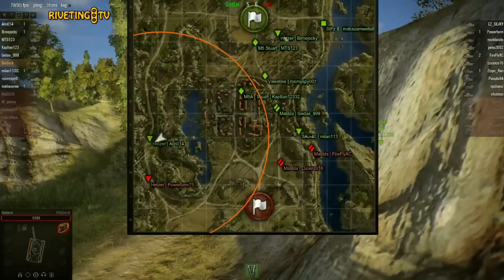We have a Hetzer defending. That's bad, because Hetzers are so powerful in this tier. There's no reason for him to be camping. He should be on the front line. Our SU-40 is taken out of Matilda. That's good, assuming the SAU-40 wins.